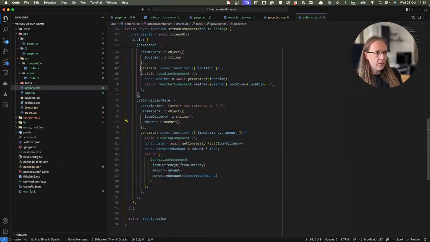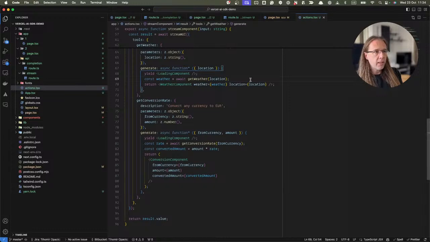And then it just goes and performs this asynchronous function of generating the content. When we say it, you should yield the loading component, which is another component which will just display a nice kind of loader to our users, so that they know that they need to wait for a moment before the result becomes available.